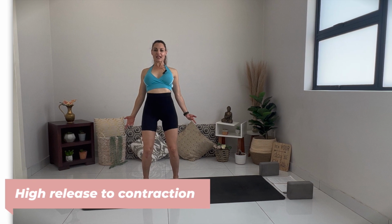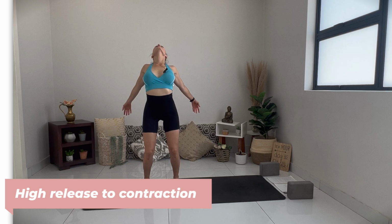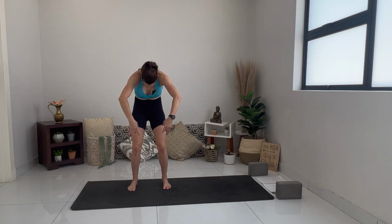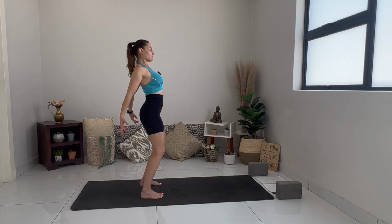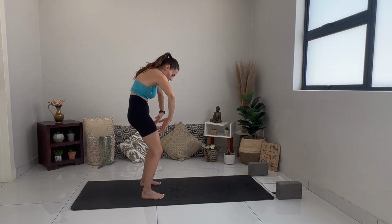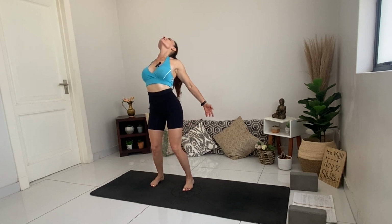Okay, so we're just starting standing up. The legs are slightly wider than hip width apart, gentle bend in the knees, and we're just going to inhale and take the arms back, open the chest, and as you exhale, you're just going to contract forward, rounding the upper back and bringing the arms forward. Inhale and exhale. So inhale, we call this a high release in dance, and then exhale, contraction.